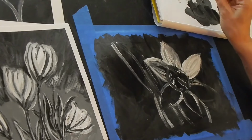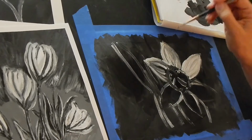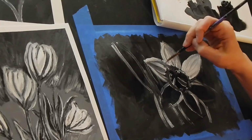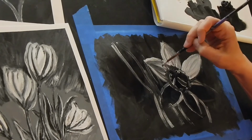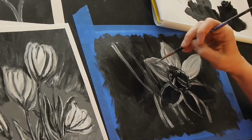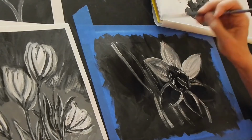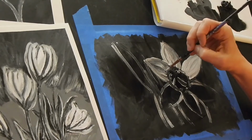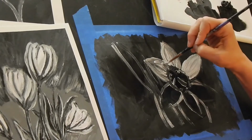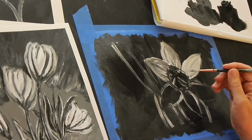A lot of what we're doing today is having some nice contrast between the light and the dark. And grayscale is pretty interesting just to keep going. It's just a different way of painting. People are used to doing a lot of painting in color, and this is a way to look at things a little differently. So you can see how the petals are kind of coming together.